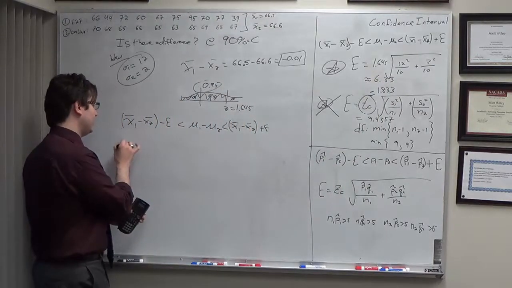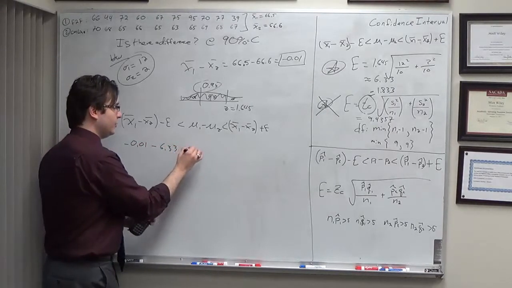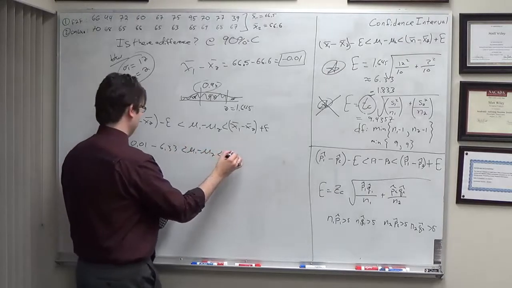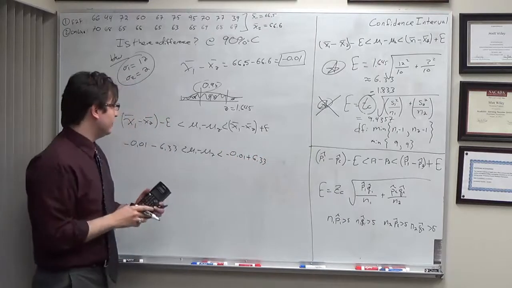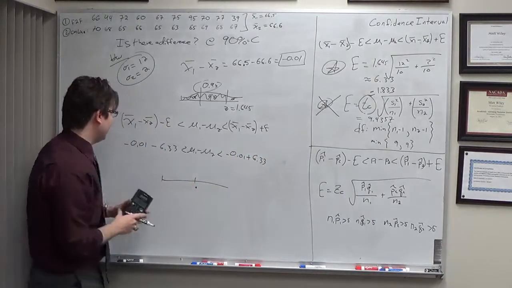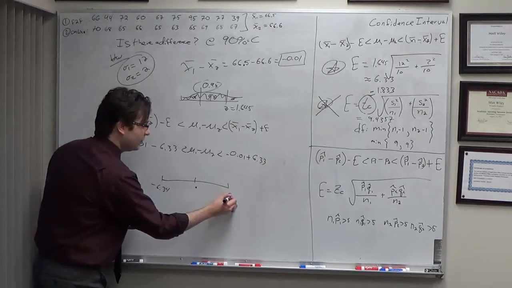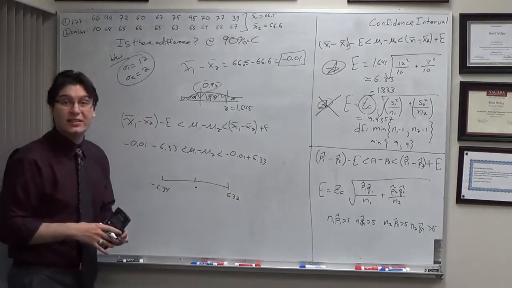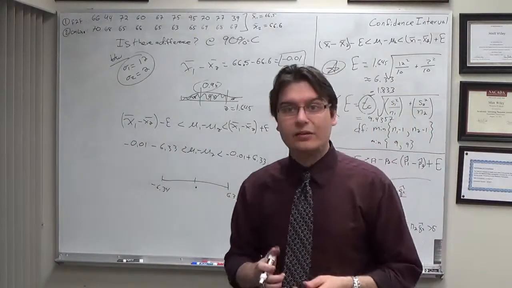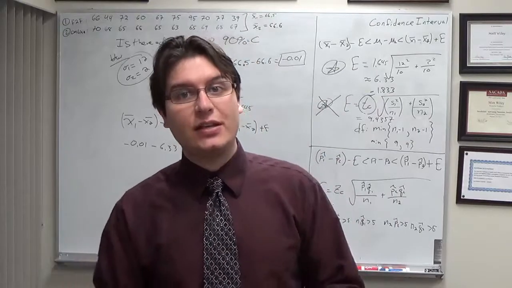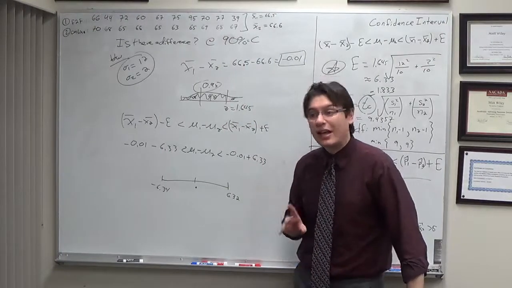Again, my difference here is negative 0.01 minus 6.33 is less than mu1 minus mu2 is less than negative 0.01 plus 6.33. If we do this calculation again, we're going to see that if we do the subtraction, 6.34 negative and 6.32 positive, once again the interval includes that number 0, so we tend to tell ourselves, I don't think there's a difference. Because I took the difference, I found a confidence interval for the difference. A confidence interval I am 90% certain contains the actual difference.